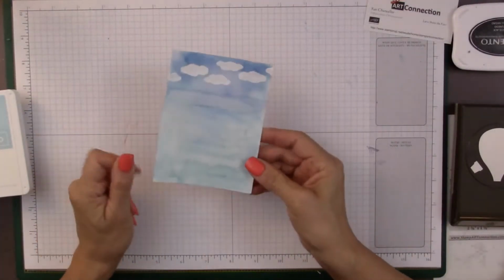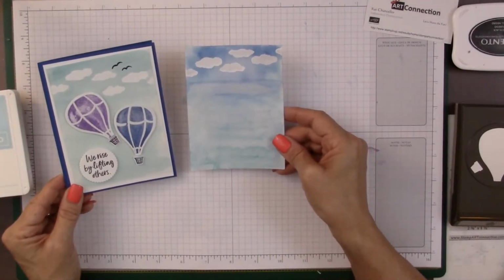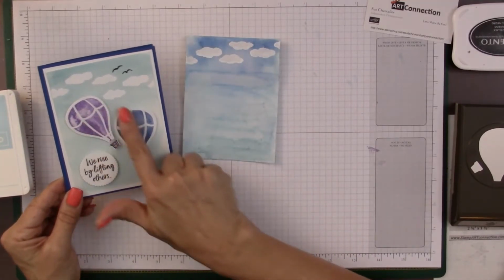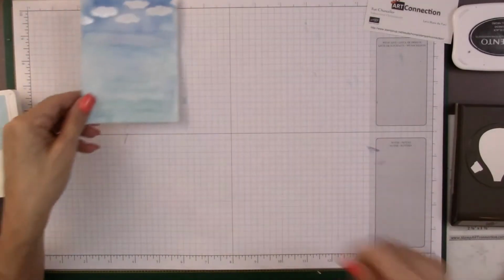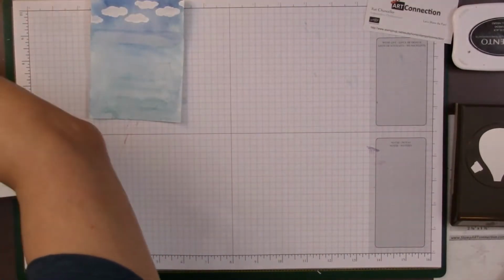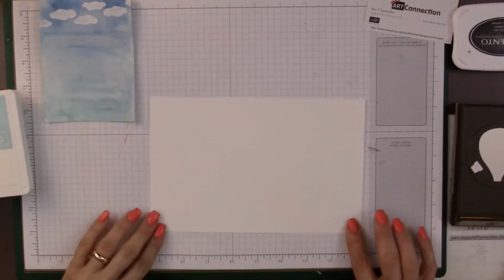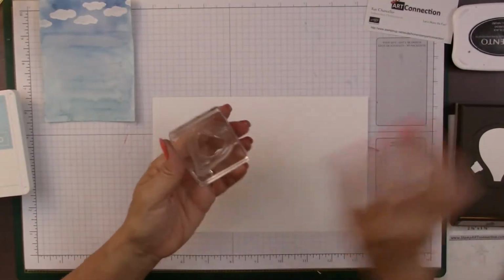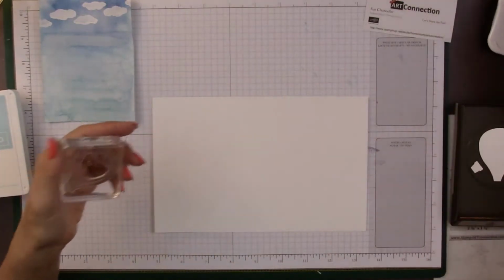Okay, so now that I have my clouds, remember we're doing this card here. What I want to do is do my balloons. And the way we're going to do balloons is we're going to grab some Whisper White, this Whisper White over here, and we're going to stamp 2 balloons using this stamp right here, using our Memento Black.